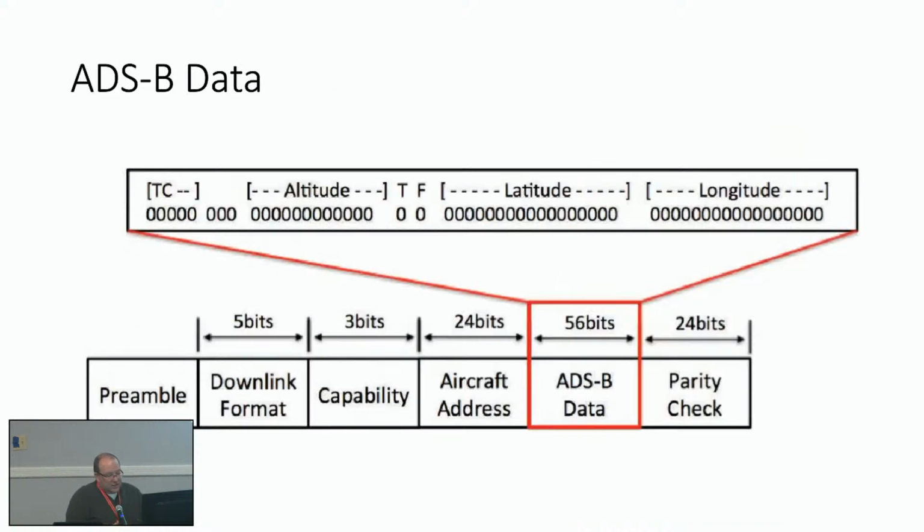So here's a very brief representation of the data packet. I'm not going to try to explain this or go into detail about it, but basically there is a preamble, some information about the aircraft itself and the system that it's using, and then the ADS-B data sends altitude, latitude, longitude, speed, and so forth. Okay? And all of this data is sent in one packet at a time.